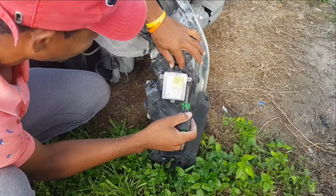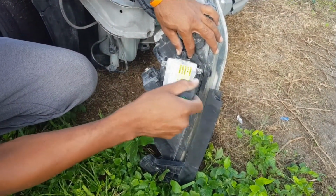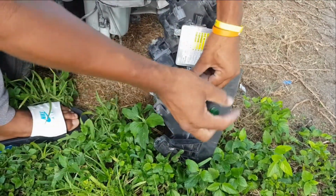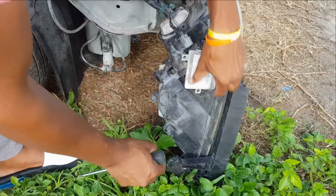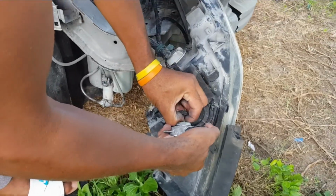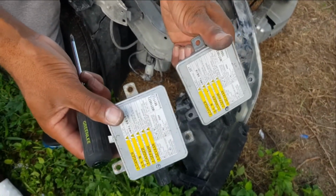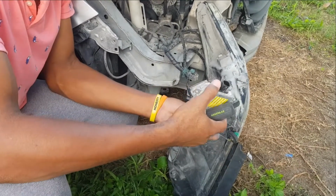So the next thing is to make sure we test the ballast now. So remove the ballast, remove these 3 screws, and we have obtained a used ballast from an old car. So we're going to remove the screws and test if this ballast is actually working. Alright, so the ballast is off now. You remove the rubber cap, and that rubber seal is to prevent water from going in, and you remove your connector. So now we have your 2 ballasts. And actually the ballast we got from another car looks older than the one we're removing, but that doesn't indicate whether or not it's working. So we're going to try it regardless.